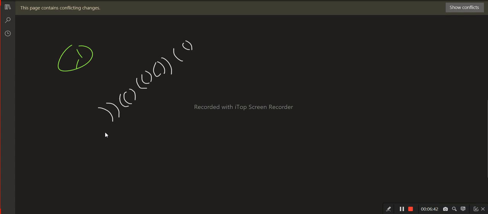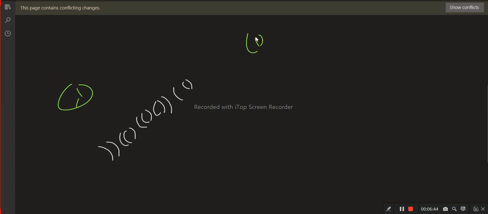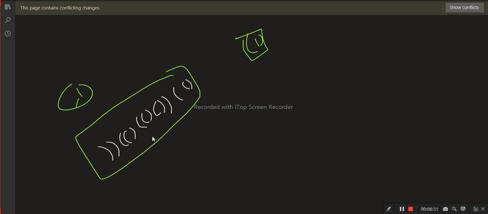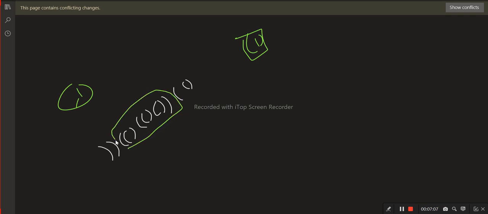Now look forward: if the answer is 1, that means one color is possible. It is not possible because it is not a regular bracket sequence, and if you reverse it, it is also not a regular bracket sequence, so the answer is not 1. What is the answer then? See, there is a regular bracket sequence here, so you can color it 1, and you can color the rest of them 1, right?